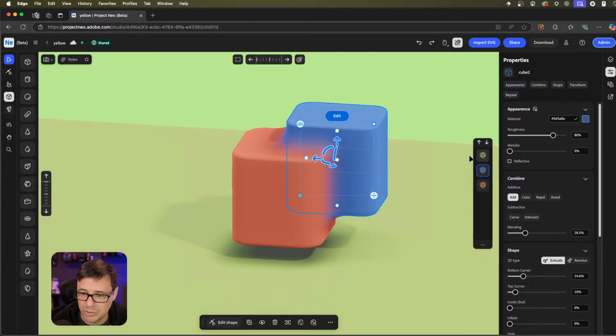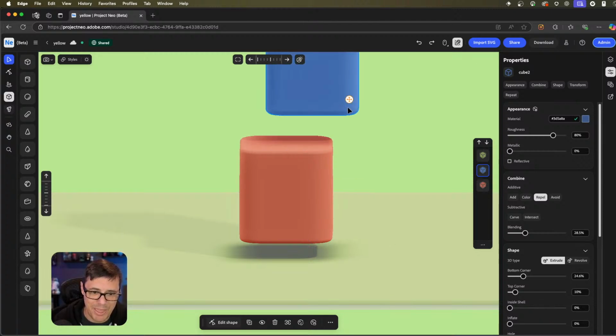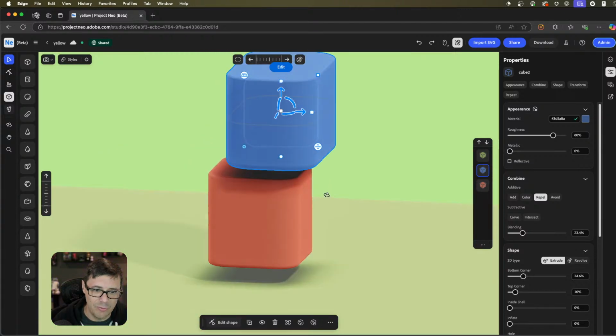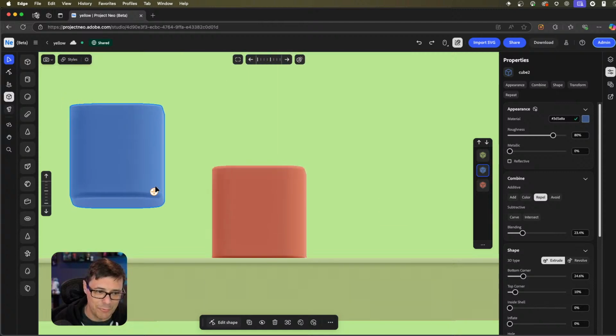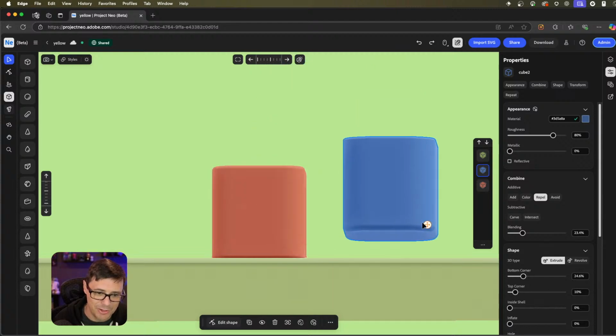check this out. We can also change different versions. So instead of blending with an add, let's blend with a repel. So now you have one shape trying to repel against the other shape. So we'll do something like this. Let's extend this guy out. And now if you look, you can see that they're kind of bouncing around off of each other. So this one can come in and kind of push and bend this other shape around in kind of fun, interesting ways.